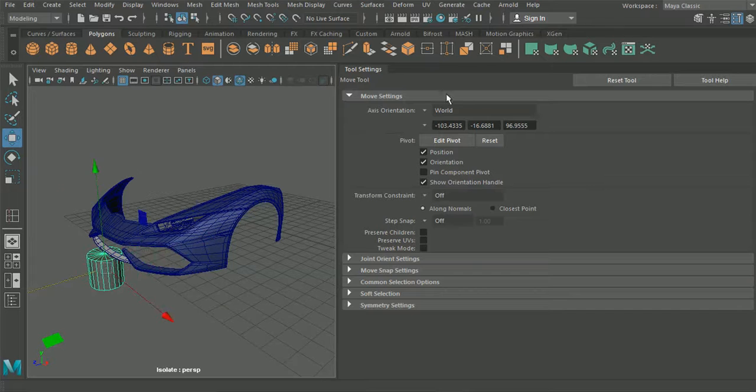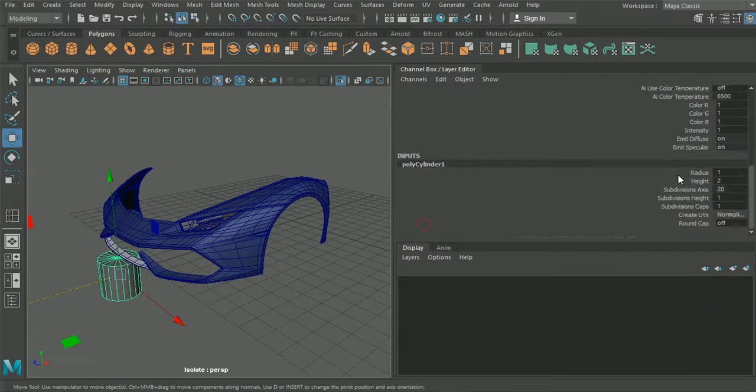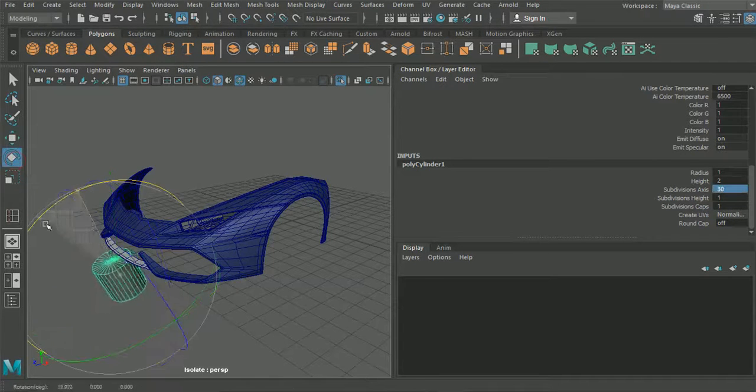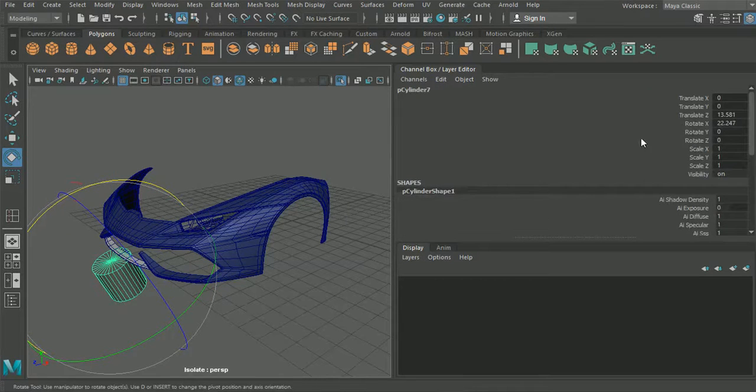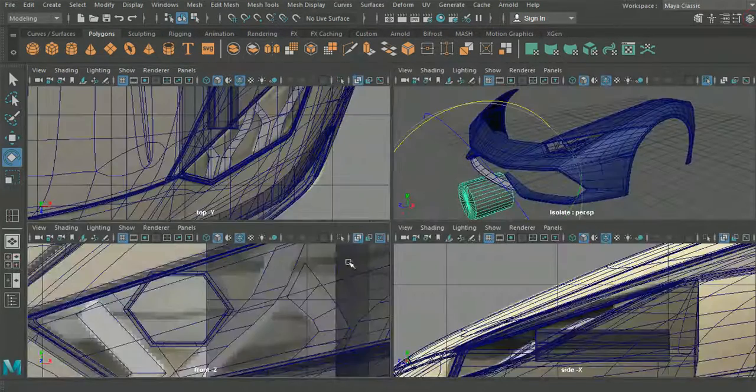And what we'll do to this is we don't really want to be smoothing everything. So what we'll do is we'll boost up the subdivisions on the axis here to something like 30, because it's going to be fairly small, so it's not going to be too much of a big deal. And that should be fine. Rotate this around here. And we just want this to drop down nicely in the center of what we just created there.